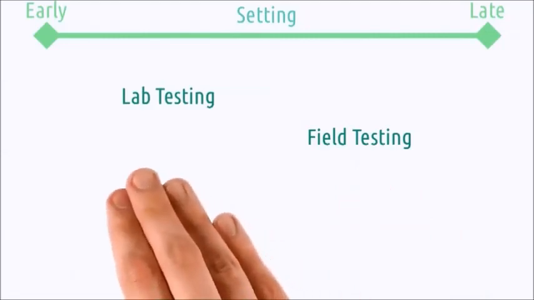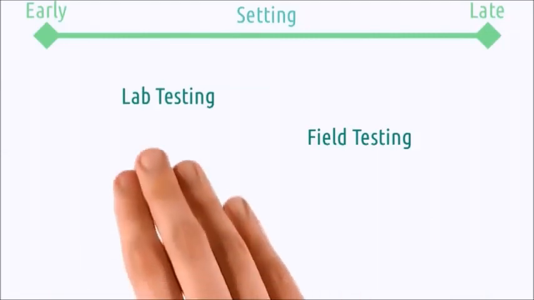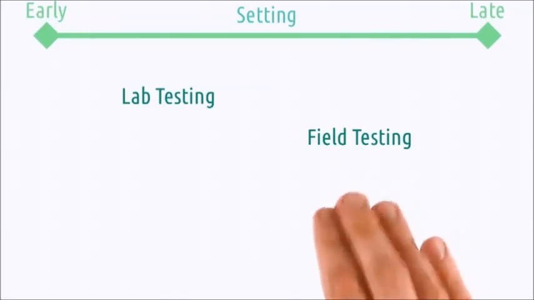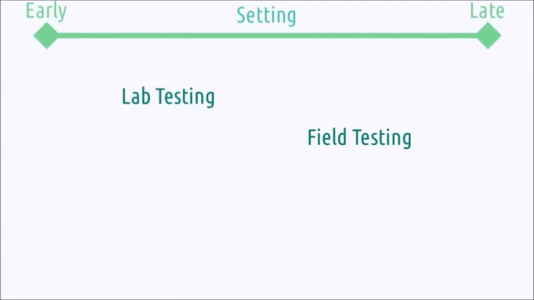Generally, when we're testing our early low-fidelity interfaces, we probably want to do it in a lab setting as opposed to out in the wild. We want to bring participants into our lab and actually describe what we're going for, the rationale behind certain decisions, and get their feedback. Later on, we might want to do real field testing where we give users a somewhat working prototype or something resembling a working prototype, and they can actually reflect on it as they go about their regular lives, participating in whatever task that interface is supposed to help with.